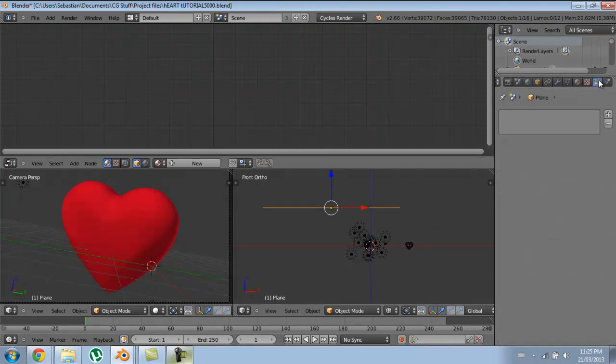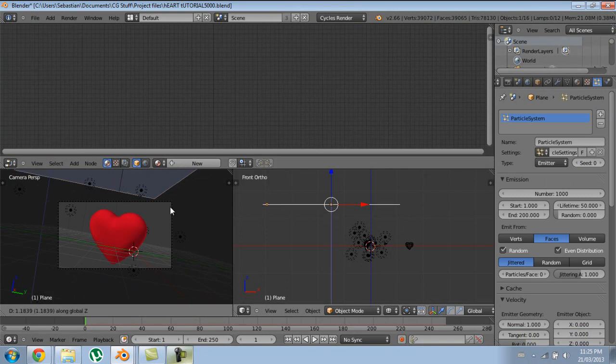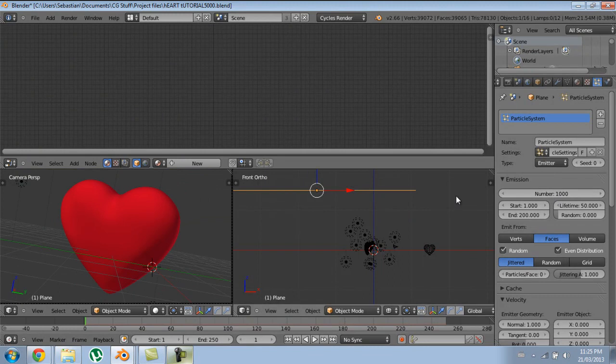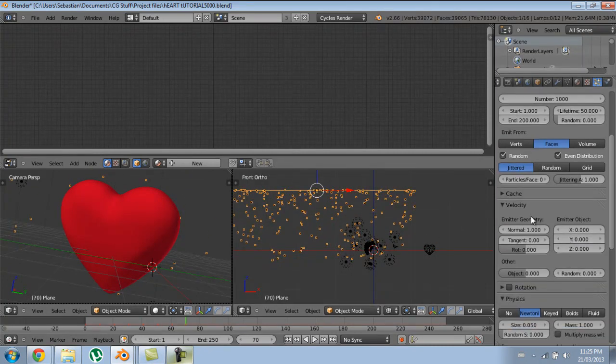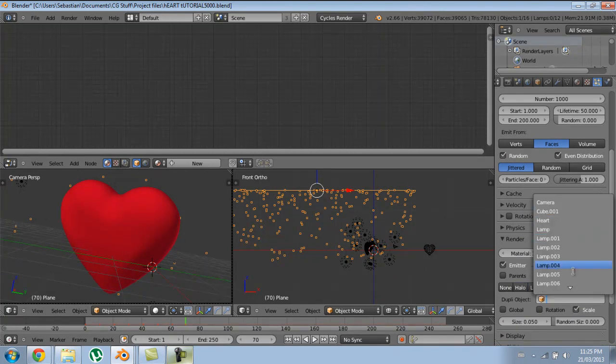Okay, now go over here to the particle system. It's not in view of the camera. It's a little bit higher. Okay. I'm mumbling a lot, guys. Just watch what I'm doing. Don't listen to anything I'm saying, it's probably just gibberish. Okay, let that all rain down. And I'm going to go over here and change the thing to object.